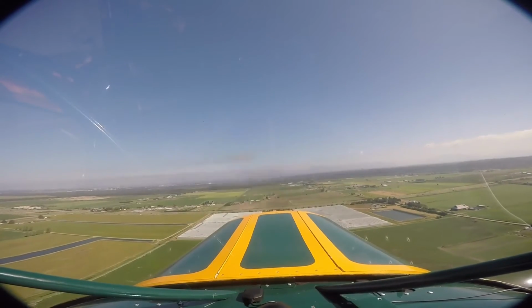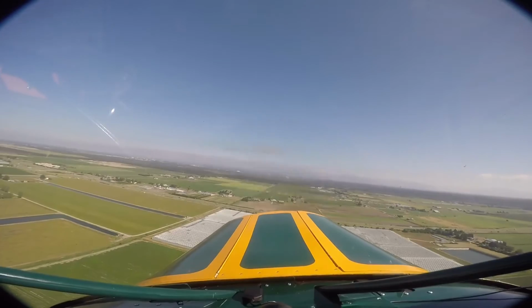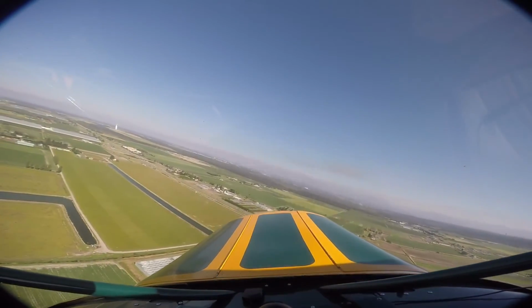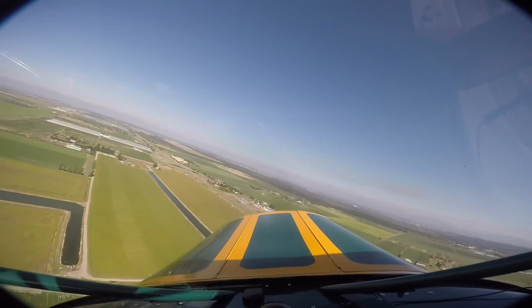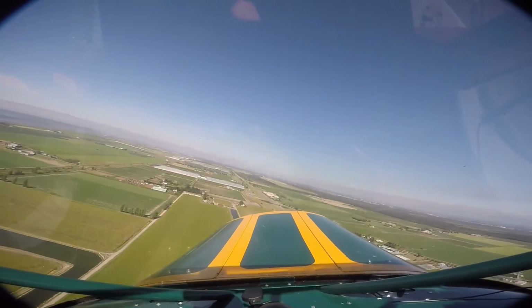On the approach to 07, there is a row of trees about a quarter mile from the end of the runway, so you can either drop in over top of them or try and angle around them. So we're joining the downwind here. Downwind checks: fuel pumps on, mixture's rich, prop full fine. Fuel's on both, mags are on both.